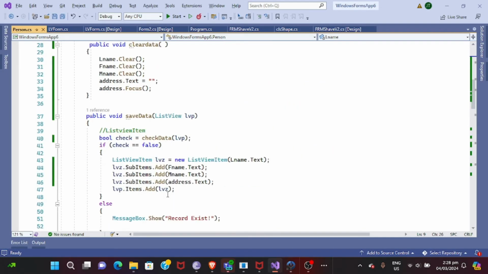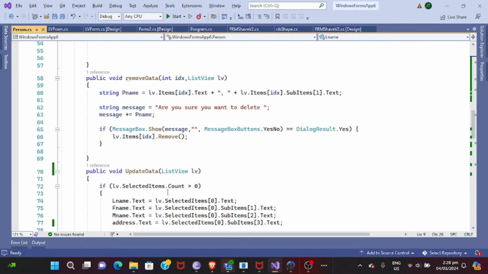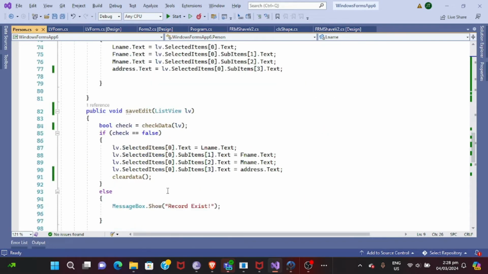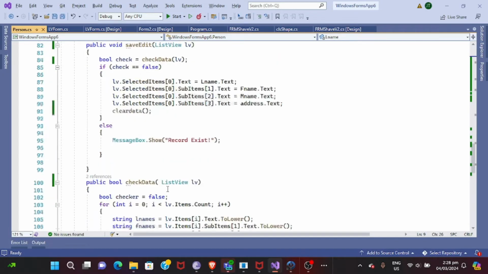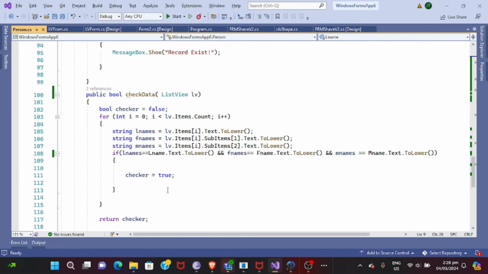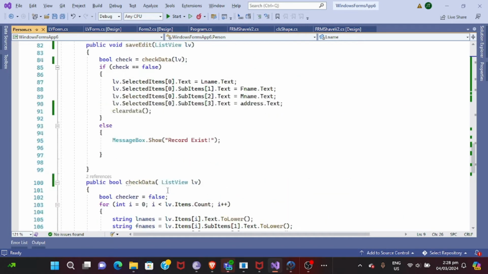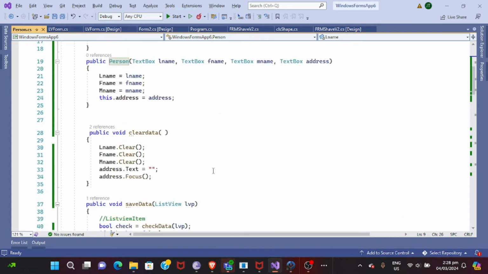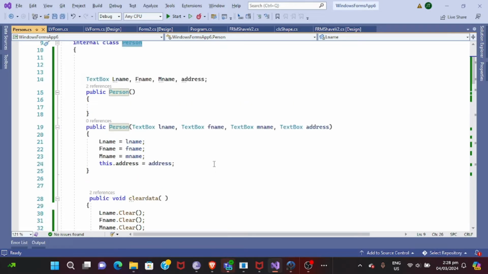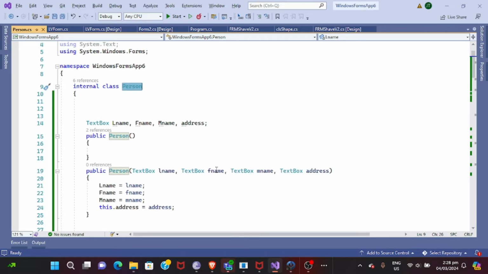Then if you look at all of the code, the sequence of creation of the actual methods and functions is arranged as in our UML. So that's how we constructed our class.